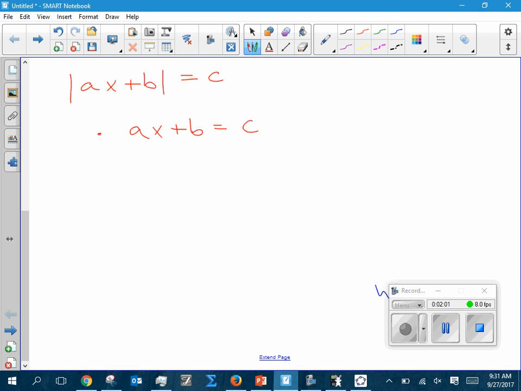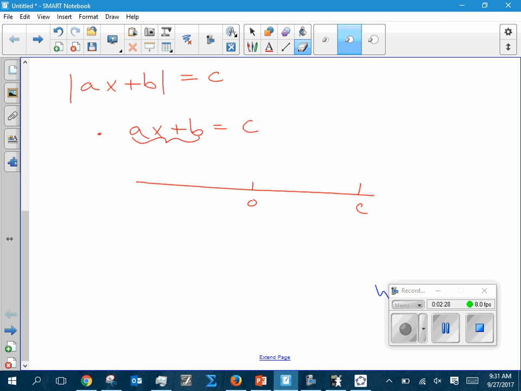But what this does is it creates, let's say 0 is there, right? Let's say c is over here. The value that I find for x is going to give me this expression falling in that spot. Does that kind of make sense? Oh, I'm sorry, not there. It's just going to be there. I was thinking inequalities, getting ahead of us. Whatever x value I find is going to place this expression c units away from 0.